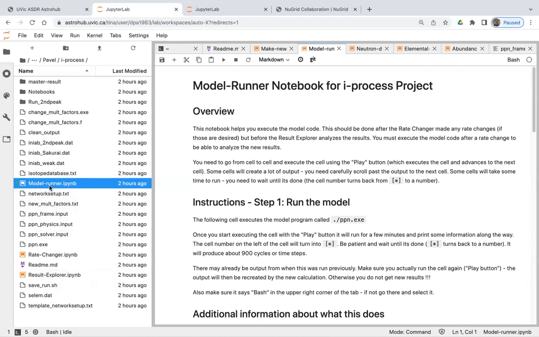These three notebooks: Model Runner, you will be using more frequently, as I said, then Result Explorer, which does some very simple analysis of results obtained with Model Runner, and Rate Changer. You can read about these notebooks in the provided text here, so I'm not going to go into more detail about them.